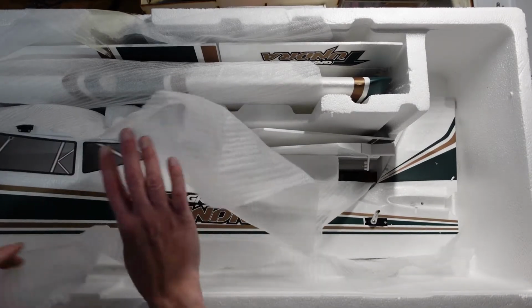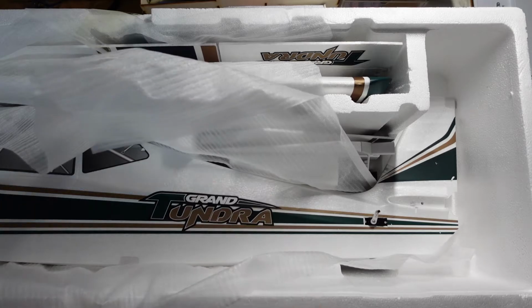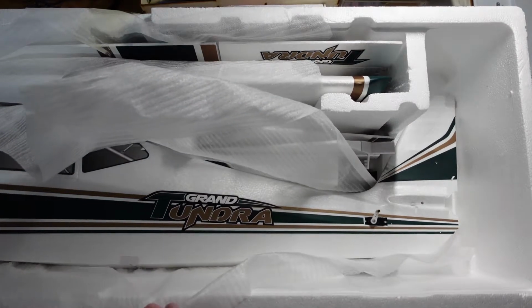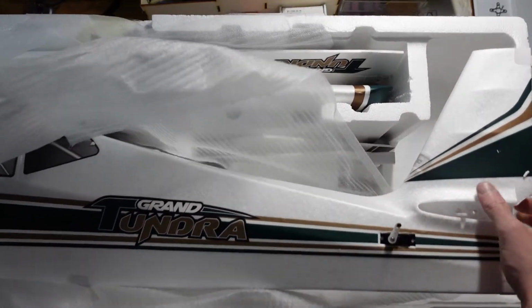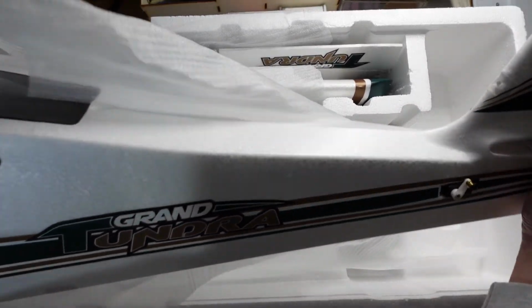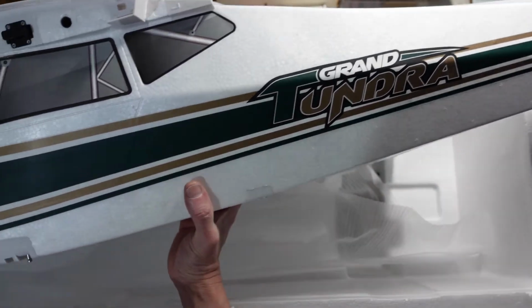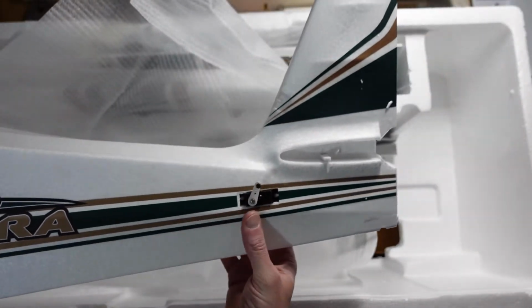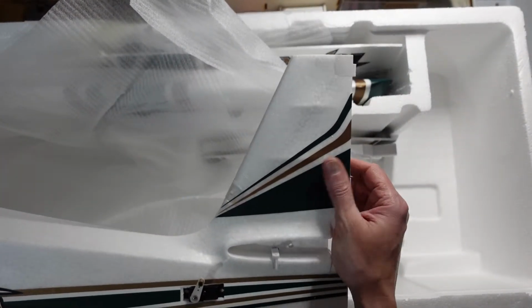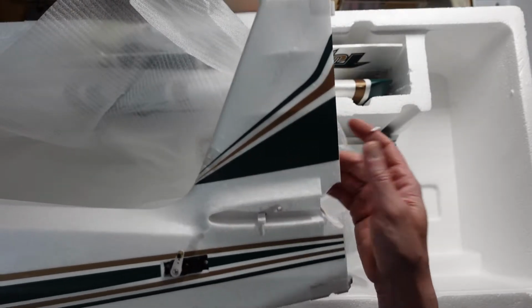So let's have a look at the fuselage. Oh, there's a little spider in there. It goes to show how long it's been in my loft. So let's get this out. Again, that is a chunk of foam. It really is. Obviously I can't get all of this in the camera, but there's the vertical stabilizer already pre-molded.